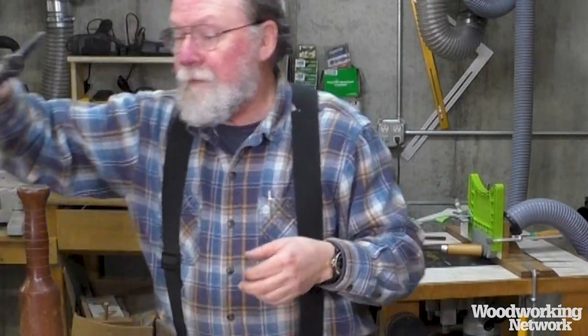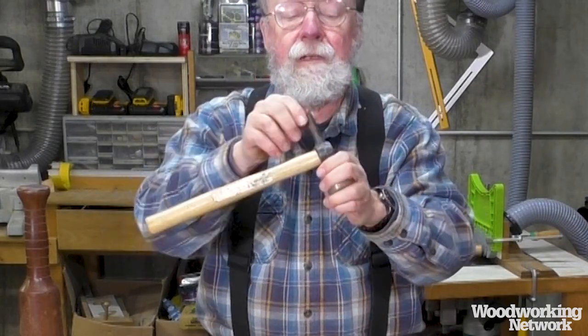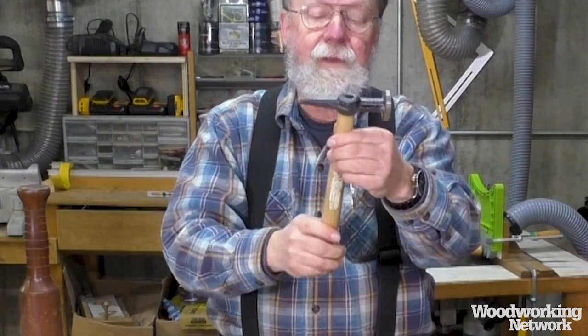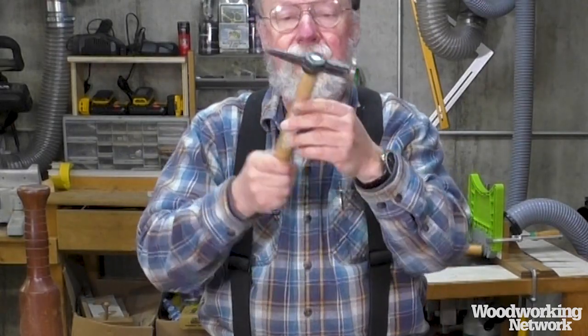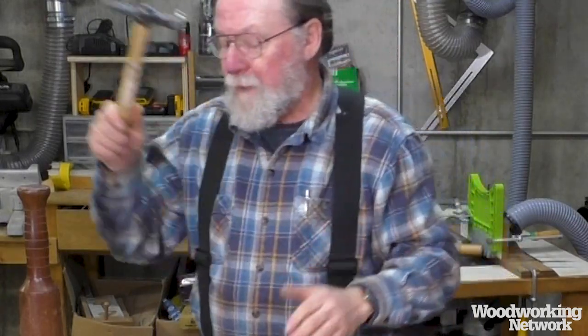This is an automotive bodyworking hammer, and its peen is round, kind of like a pick. And I'm not sure what the exact name of this particular kind of hammer is, but there are a lot of different kinds of hammers for bodywork as well.